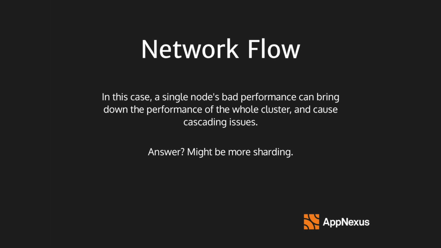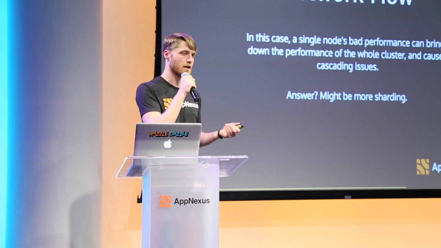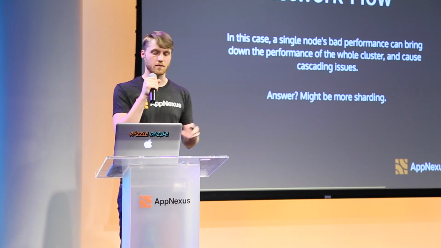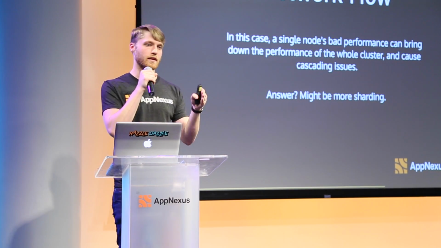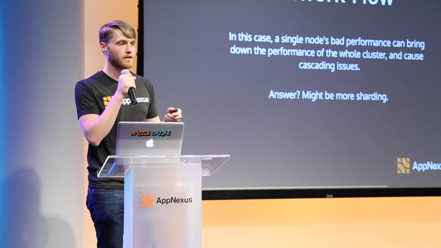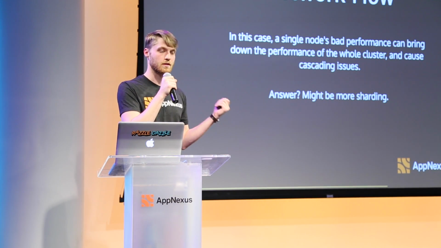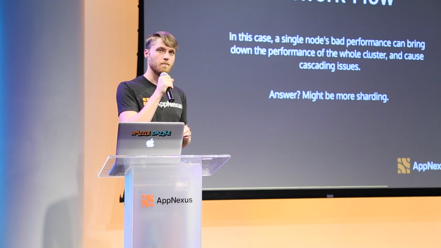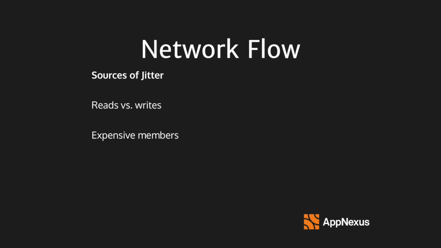Okay, so a single node's bad performance brought down the performance of the whole cluster and basically caused cascading issues. This is a database that should be pretty isolated, and it was bringing up bid request timeouts, so a system that wasn't even connected to it. The answer here might be more sharding. I don't know yet. That is certainly an answer. You can segregate databases or database shards from each other and say that if that shard goes down, I don't require all sources to come back to me before I can respond. I don't have an answer here, but it sucks.